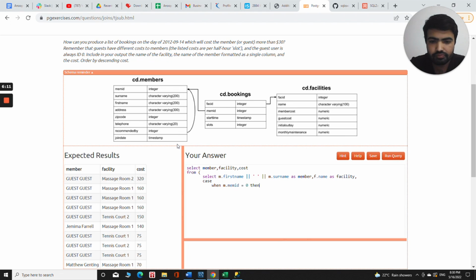Then b dot slots. B is the name of the bookings table.